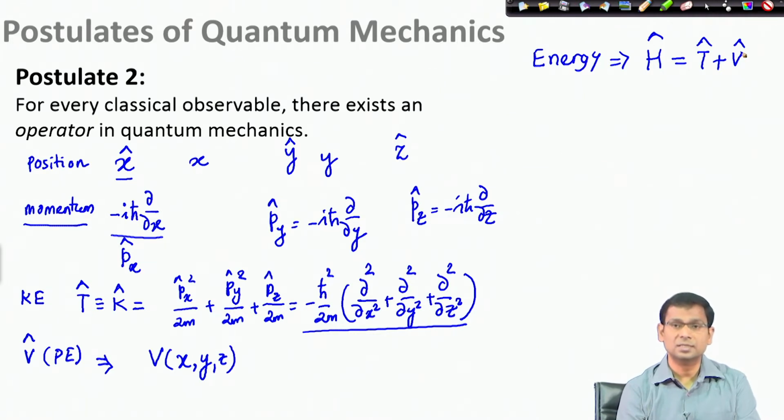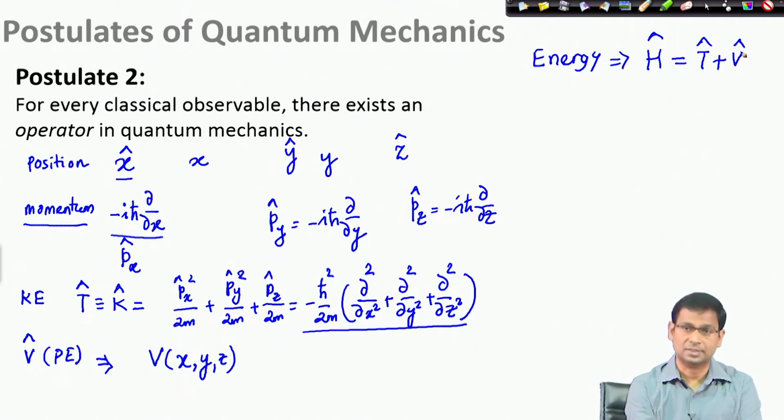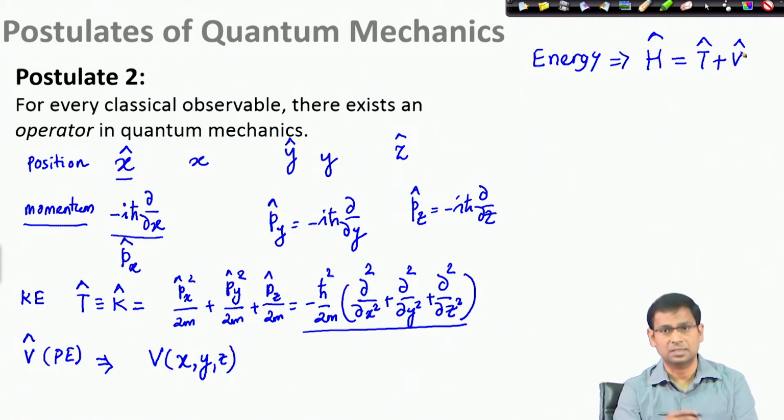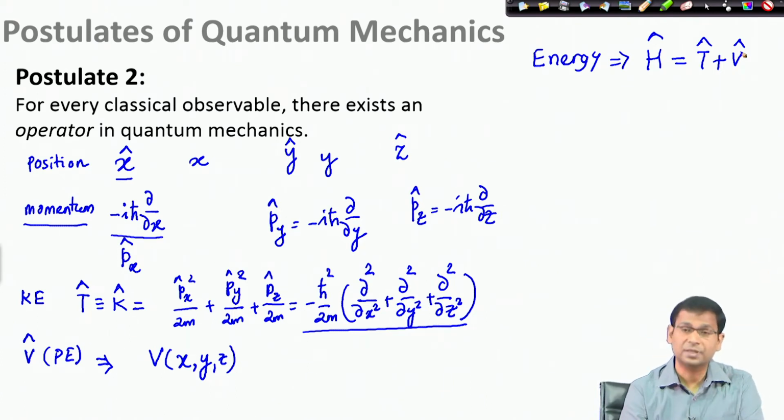So, what we are discussing is that if I want to determine the position, I have the wave function which contains all the information, but if I want to ask the system what is the position of my particle, then I must bring the position operator, which is x, y or z. If I want to determine the momentum, then I must use my momentum operator. If I want the kinetic energy, I must bring my kinetic energy operator, and if I want to measure the total energy, then I should bring the Hamiltonian, which is actually the energy operator. The other quantity that we would come across in the course of our discussion is the angular momentum.